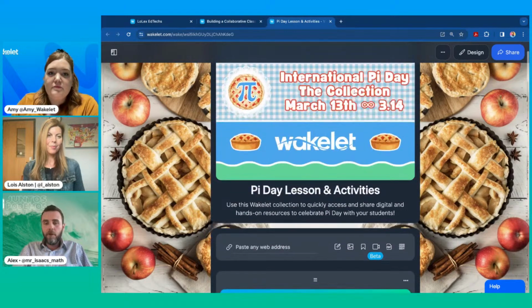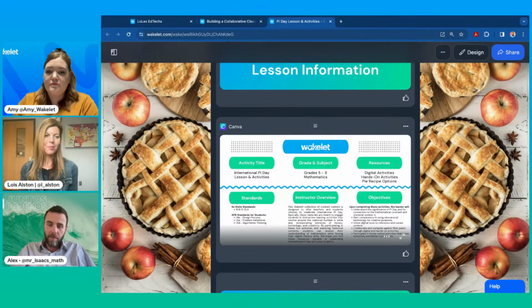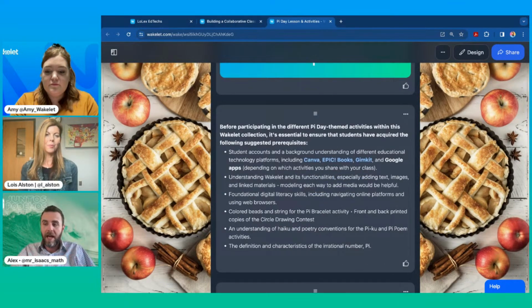And what we have for you is all of the different information and materials ready to go. And we're excited to also share this with the world in that this is going to be added to the Wakelet Lessons profile. So we're always proud to submit work to that profile so that it can be shared with the world on a greater scale. And we have so many different ideas that are going to allow your students to collaborate, not only with each other, but also get you to involve families at home.